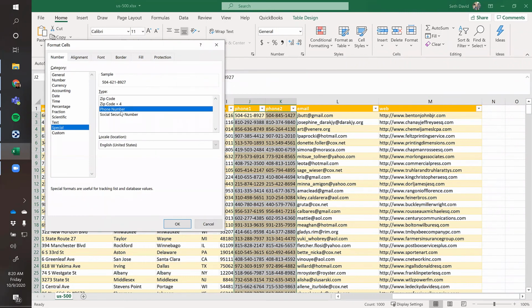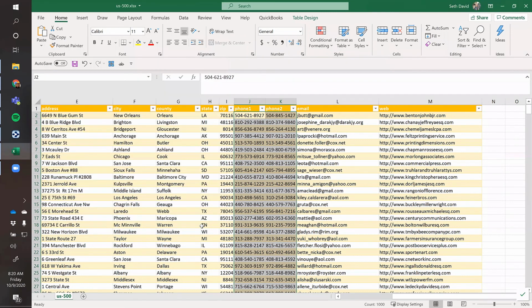And so that's how we're going to get in here, and we want to apply the special phone number format. But before we do, like I said, it's not going to work because of the dashes. So before we do this, we're actually going to cancel, and we're going to do a search and replace. And we're going to search for the dash, and we're going to replace it with nothing, right? That's a trick I learned a long time ago. I said, let me see if this works. And I went to the replace dialog, and I just left it blank and hit replace all. And lo and behold, it worked. It replaced all the dashes with nothing.